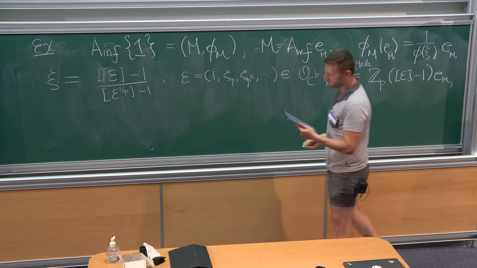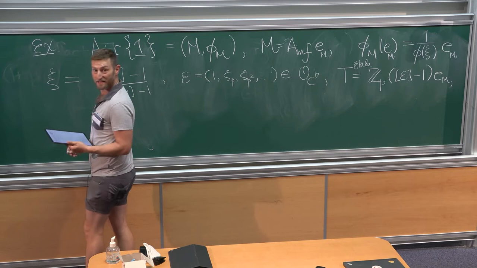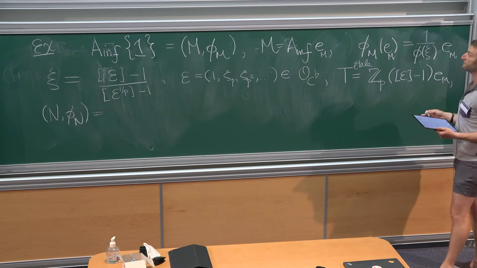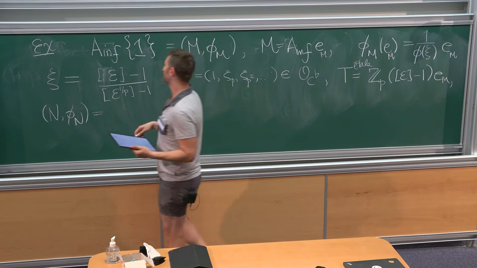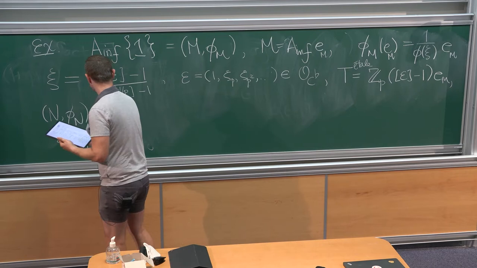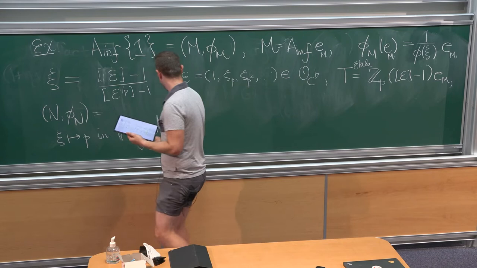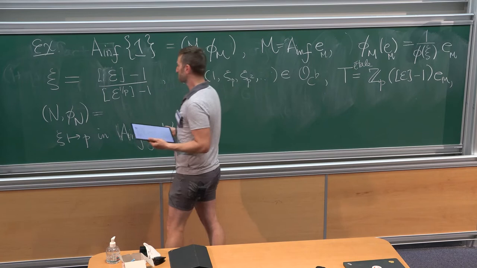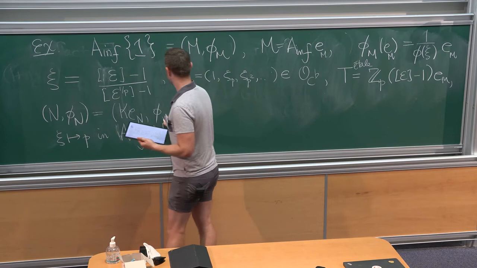Another thing is going to be the crystalline realization, and that's easy too. Remember, the crystalline realization is what you get when you quotient by the maximal ideal of O_C. And in that world, psi just reduces to p. So in the map from A_inf to K, psi just goes to p. And our isocrystal is just the isocrystal with slope minus 1. So I would write it this way. It's K e_n, and then phi_N of e_n is just p inverse e_n.